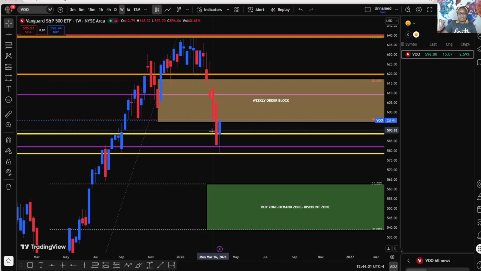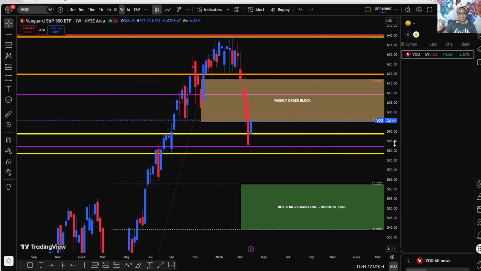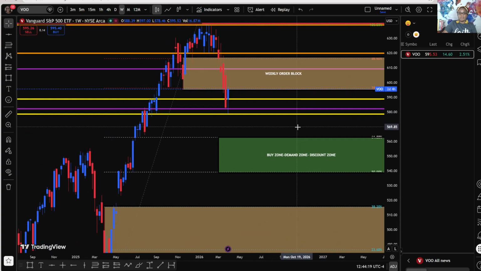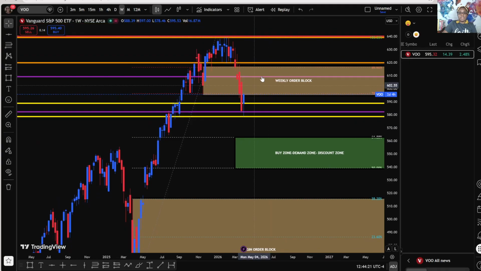It came down and broke through the day high as well. So our order block has already been mitigated. It's already been filled, so there's nothing else to do here. So that I don't get my charts all cluttered, I will go ahead and delete this order block, because at this point it is no longer valid.